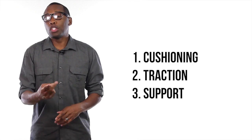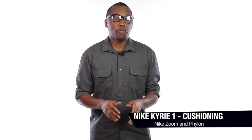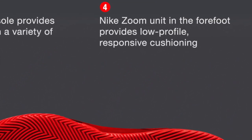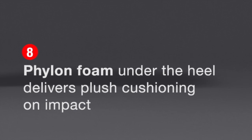So this led to three primary benefits for the Kyrie 1: 1, cushioning, 2, traction, and 3, support. Let's start with cushioning. Nike Basketball went with Nike Zoom in the forefoot and Phylon in the heel. As a point guard, cushioning in the forefoot is better than in the heel because you play more on your toes and you do those quick cuts. Nike has been really good at designing shoes for a position, and this is just another example of the way they can really fine-tune a shoe to the style of play.